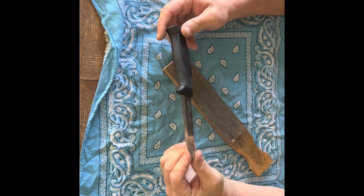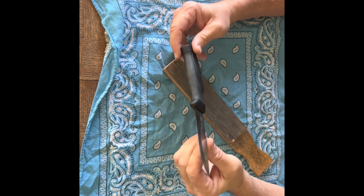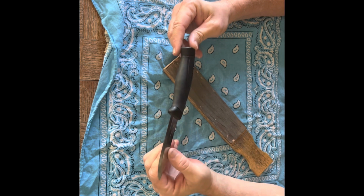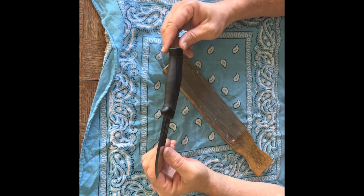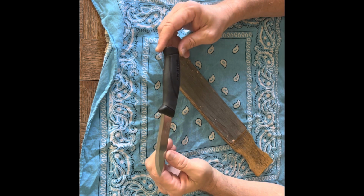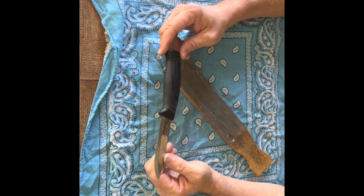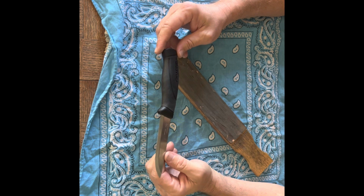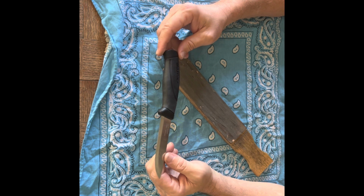So starting to get there with this. It needs more work. Taking these shoulders off and rounding out the edge a little bit. I think it's going to produce a really strong bushcraft knife. I've used Companions before, mostly in the carbon steel. This is the stainless. I'm in a saltwater environment in the Everglades for the most part. So stainless steel is pretty much a requisite unless you just want to throw away knives after every trip you go on. I've literally sat and watched carbon rust in front of me in the course of like 2 hours without it even getting wet, just being in a humid environment. So stainless steel goes a long way.